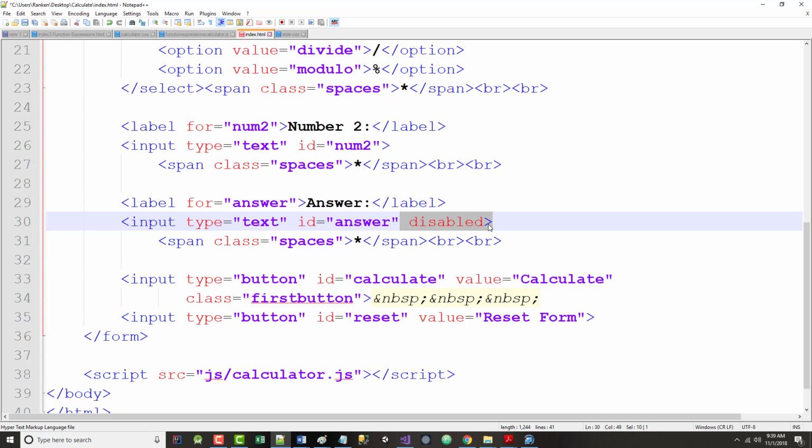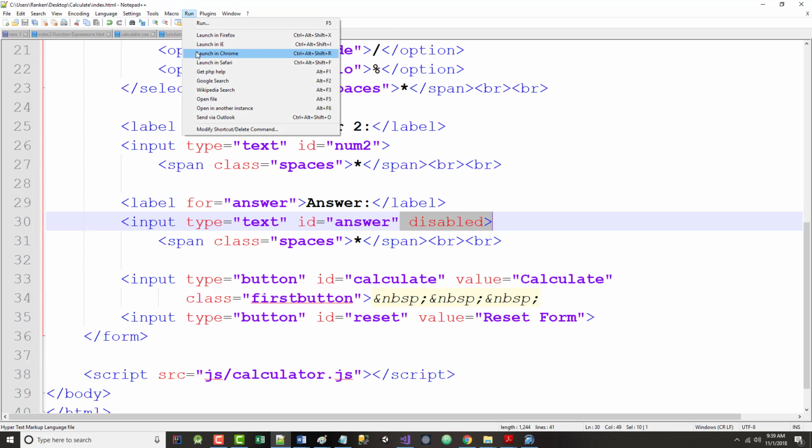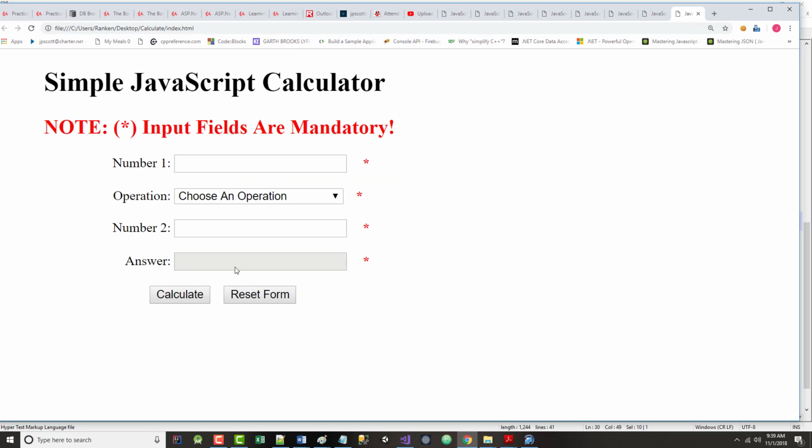After we do that, the next thing we're going to do is put in the associated JavaScript. This is the hardest. There's the most to type. But it's the brains, so to speak, of what we're trying to do. Let's double check and make sure that works. When I run this, you'll notice that now that's gray. And if something is disabled, it is not possible for it to receive the focus. Did you hear that?